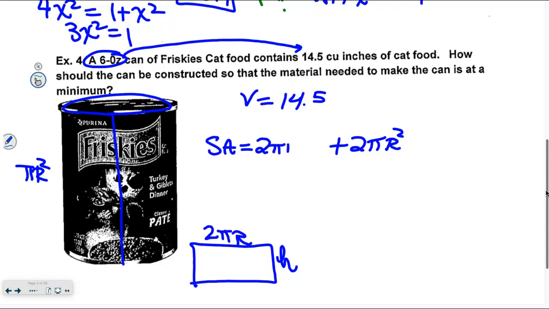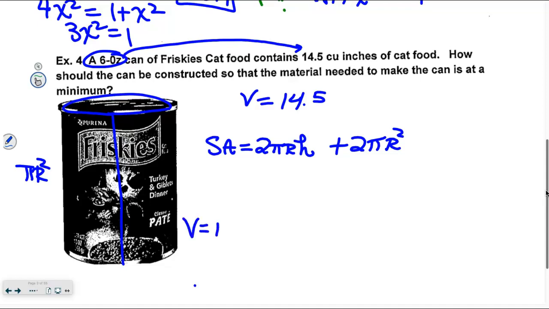2 pi r h would be, that's our formula. My geometry kids, they just have it written in front of them. But you guys should be able to think it out. So now I have 2 variables on there, so I can't start my derivative. I need one variable. I need to either have it be a function of the height or a function of the radius. So I'm going to write my secondary equation.